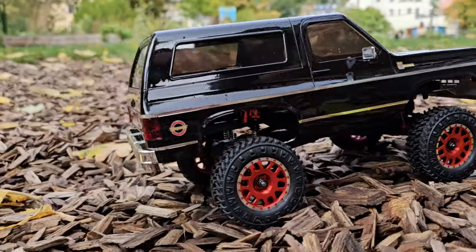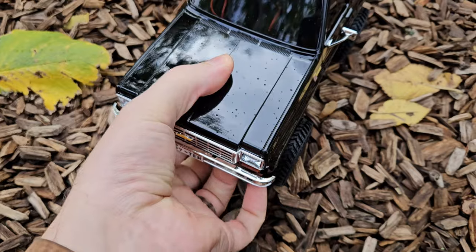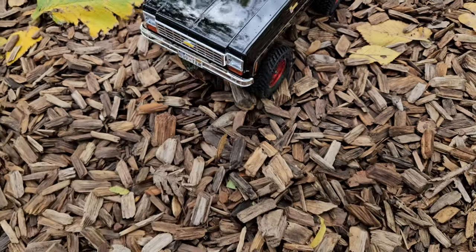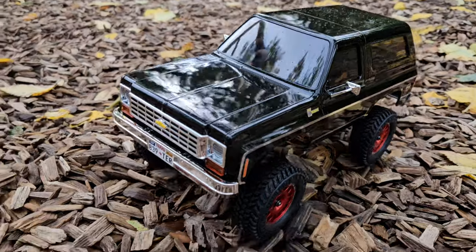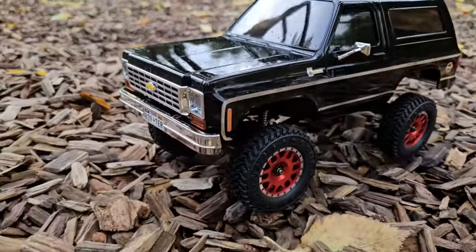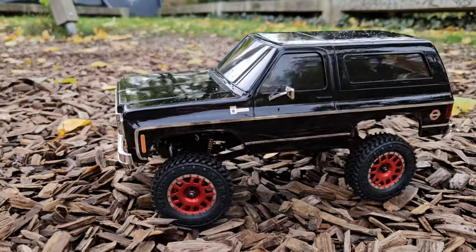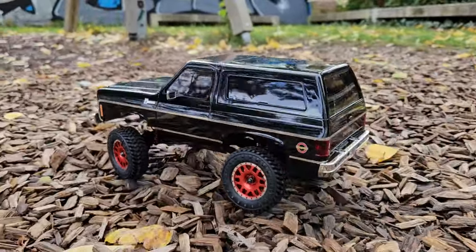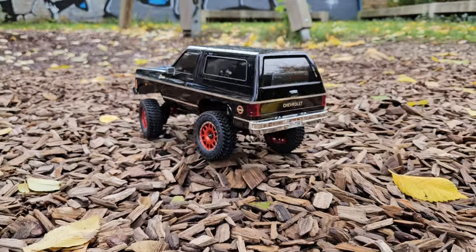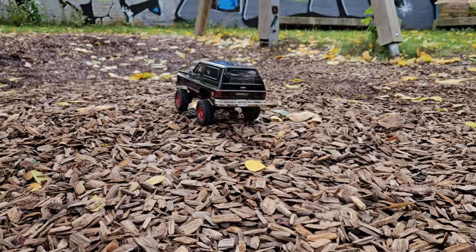So now after you've seen all the angles, let's turn it on. Power on, car on. All right, so far. Now what I'm interested in is the dampening. I mean, I'm not too deep into scale driving, but I still want it to look kind of realistic. So there has to be some bounce to it, but it shouldn't wobble around all the time. Well then, let's drive around for a little bit.